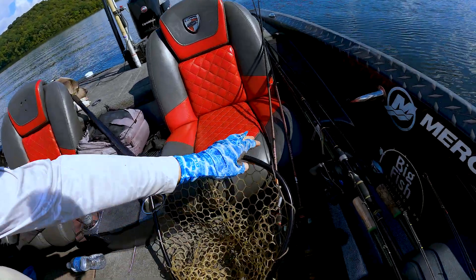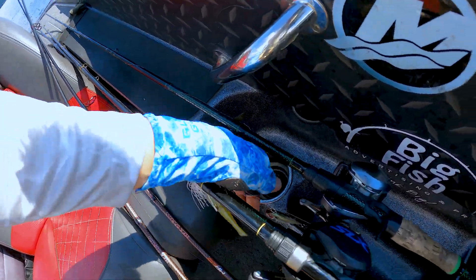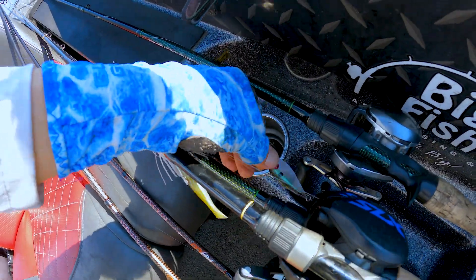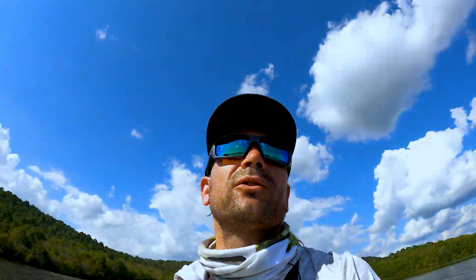Back here I got a lighter Kytex, a chatter bait, a small quarter-ounce red eye shad, and then a jig — a Nickels half-ounce flipping jig on 20-pound fluorocarbon. Just in case it looks like there's some trees in the water. So if I'm going down the bank and I want to throw a buzz bait at it or take a spinnerbait off of it, then I want to actually put something deep inside the cover to pop that bait up — you tend to get some bigger bites doing that. Don't get a lot of bites this time of year doing it, but I love to flip, so I want to have that option.